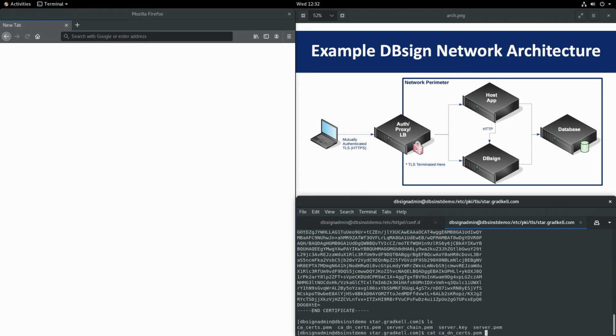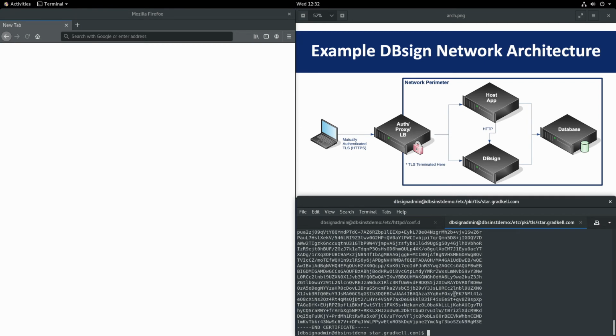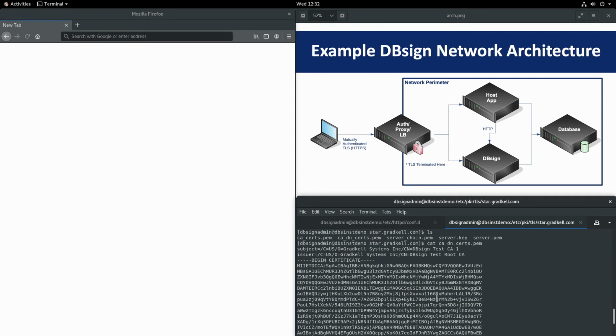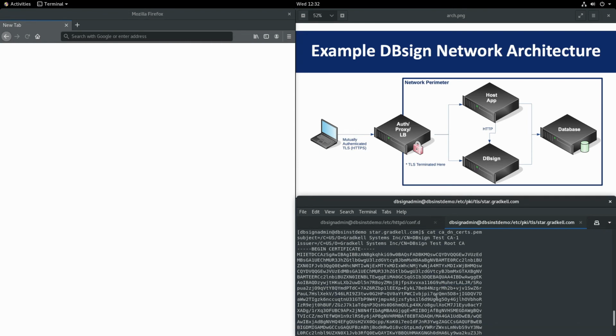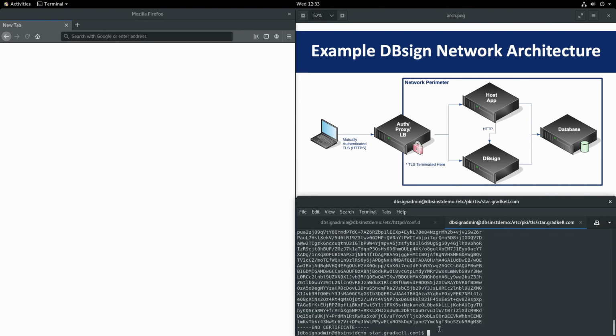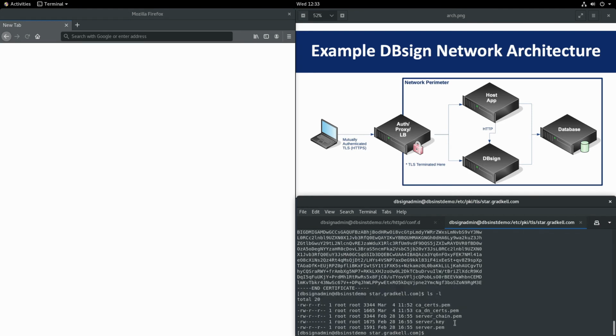And then we have the cadncerts file. What this file does is, in the TLS spec, it allows for optionally sending a list of certificate CA DNs down to the client during the handshake so that the client can narrow down the certificate choices for the user. For example, your user may have 10 certificates imported into their browser, but you only trust maybe the CA for one of them. And so this is just a list of the CAs whose DN you want to send down to the client to help narrow down the certificate selection. So again, we've got these two new files, the CA PEM and the CADN PEM file.